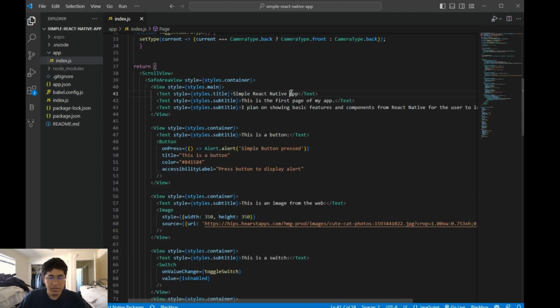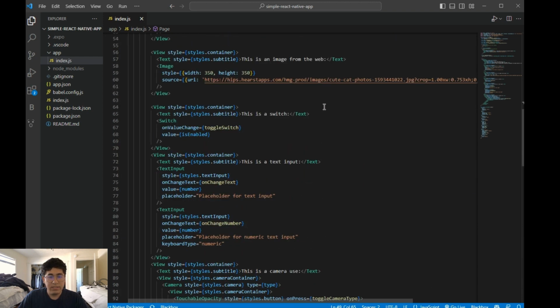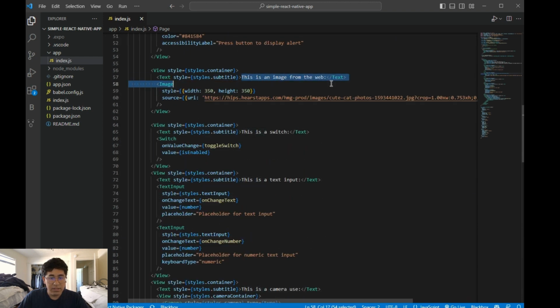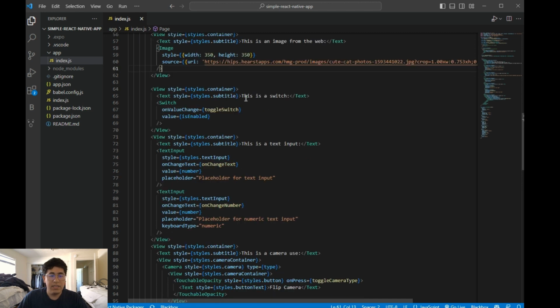And here, this is just paragraph and text, and this is the introduction. This is the button, and here I have the alert. So just the simple button is pressed, and here I have an image just taken from the web, and then I have an image component source, which is the URL from where the image is taken.